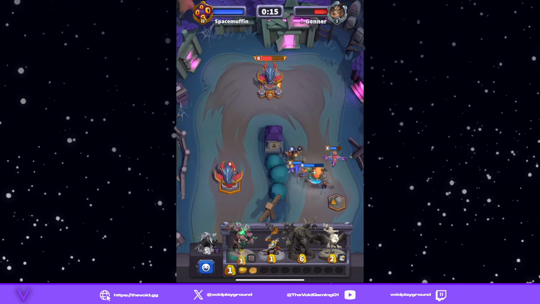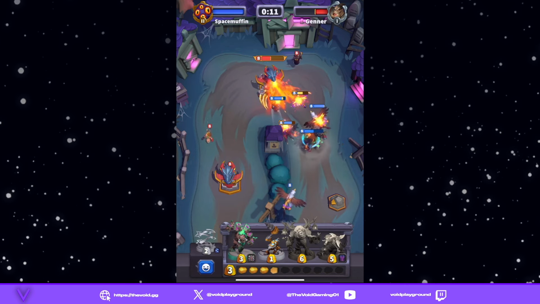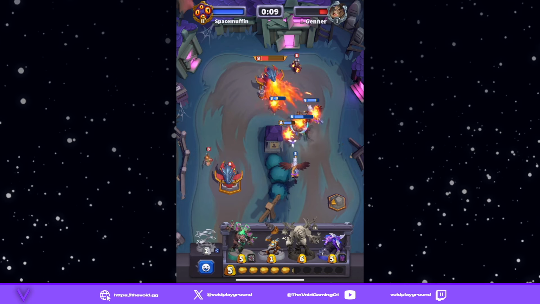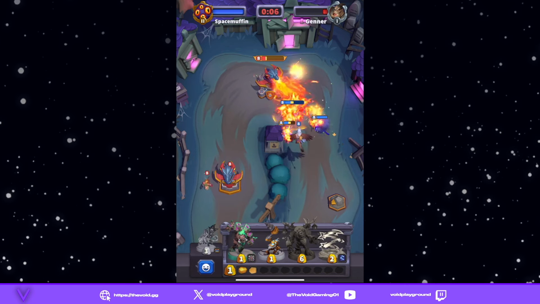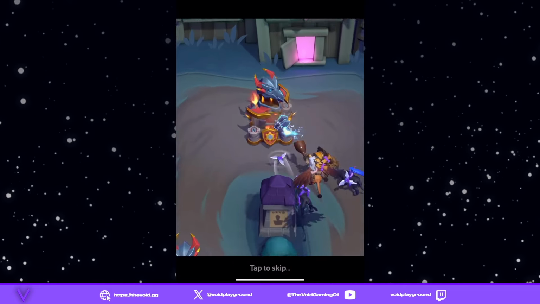Put the Null Brood out. I'm going to put this guy over here. Place the units just a little bit better. But as you can see, we're able to really get that damage off. And then once one rolls up, got another one. So cool, guys.